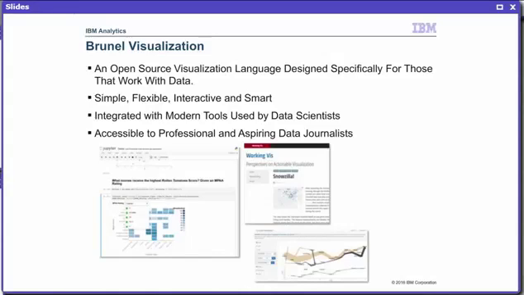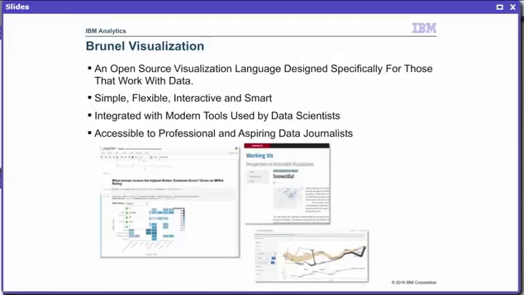So even if you haven't seen the kind of chart that you want, it may even be possible to use the syntax to actually create that chart as well. Now, it might involve, we may need a new feature here or there, but there are quite a lot of things you can do by combining what is there right now. It's interactive. The language itself encompasses the interactive features, and smart. It'll try to do best practices for you when possible.